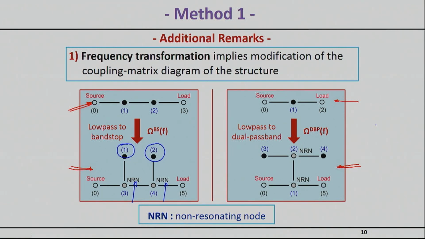But the easiest way that I can describe a non-resonating node right now is to basically say that this is essentially a connection point. So as its name says, node 3 here is non-resonating. So it's just a connection point. So at most, it will be something like a capacitor, an inductor, or something of this nature. So physically, you will see non-resonator nodes more or less like as LCs.